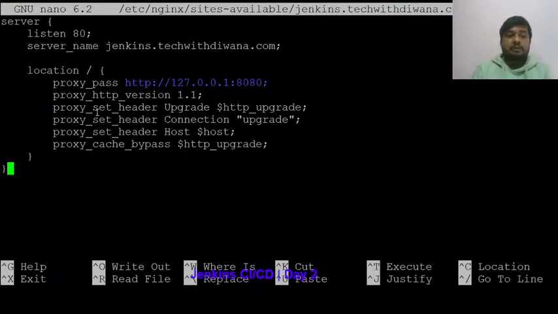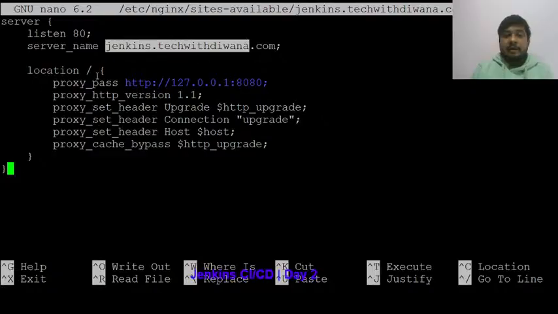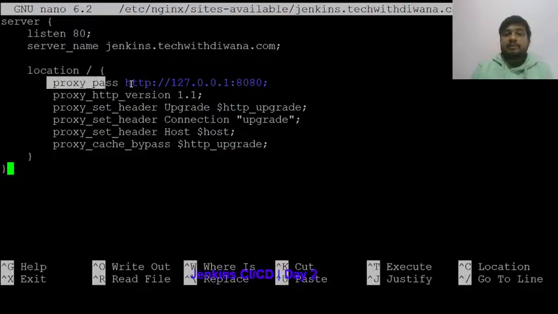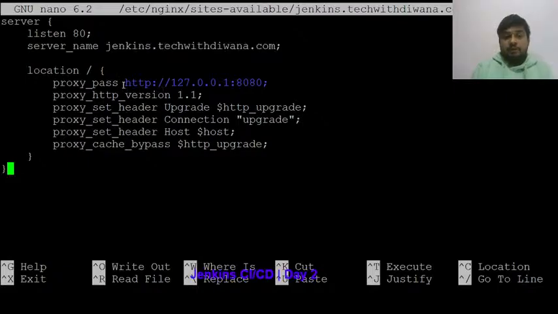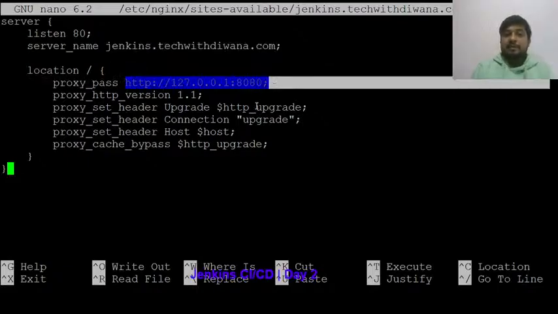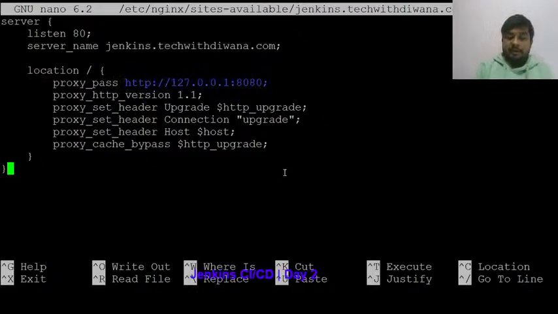I have pasted it here. So see, that will listen on port 80, and the server name is the A record we have just created, and the location and proxy pass will handle on localhost 8080, and requests will come on jenkins.techwithdiwana.com. So that is how it is handling this request, right?